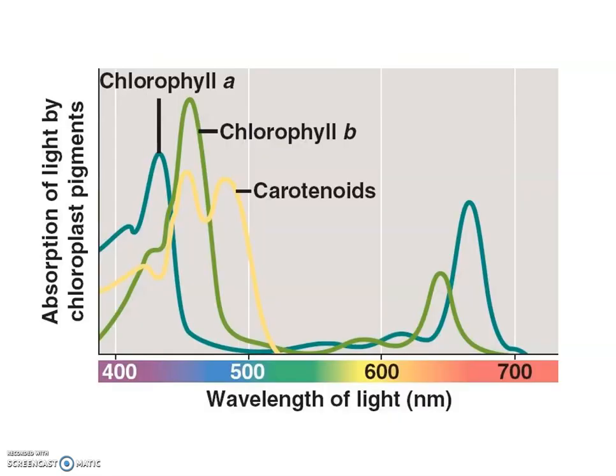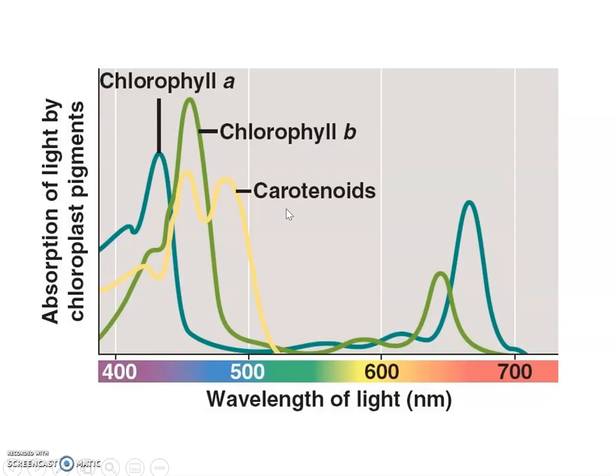So plants have a main pigment called chlorophyll, and there's actually a couple different kinds of chlorophyll. But because chlorophyll is green, we notice that it doesn't absorb the green light, or at least not much of it. But it does absorb other colors. So if we just look at chlorophyll A, it is able to absorb violet, indigo, and some blue. It doesn't absorb green because that's what color it is, and then it does absorb a little bit of yellow, orange, and red.